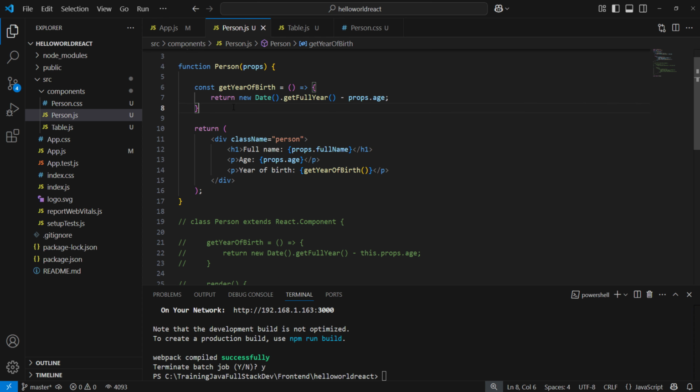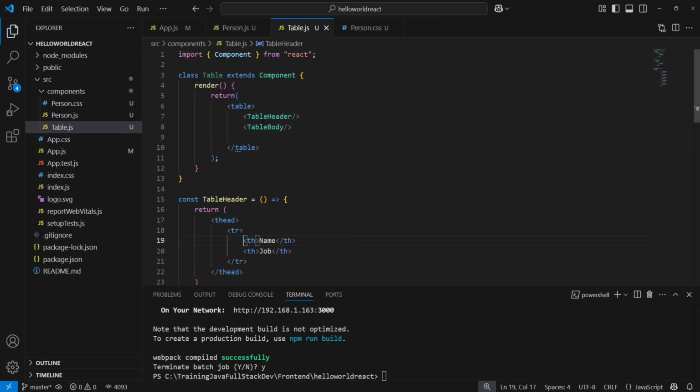Now let's move back to the table and create an example for it.